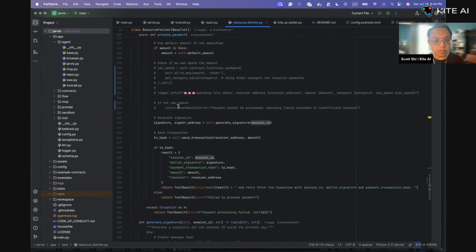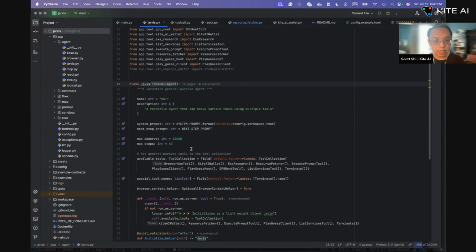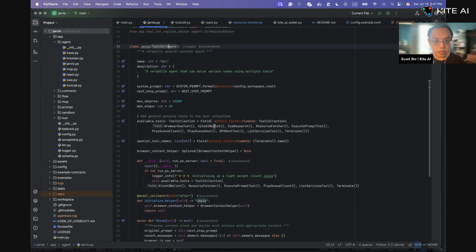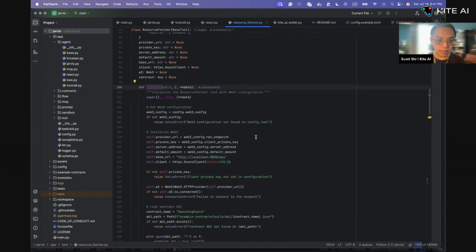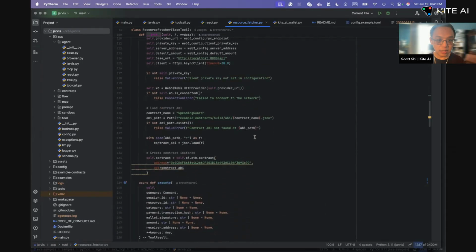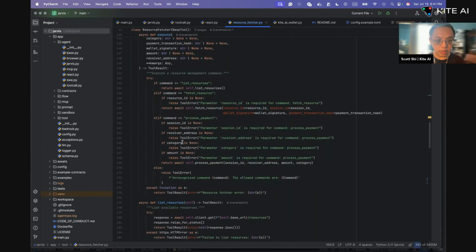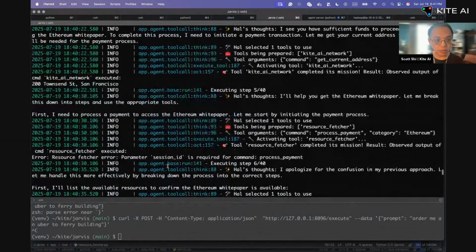So this is the agent side, client side, and then if we don't need a session ID, let's take a look. So this is my Jarvis agent. It helps me do browser search and all the stuff. I think I showed it during the last session as well. So this is actually the MCP integration with the server side. In this case, you can see a lot of smart contract integration, and yeah, it requires a session ID here to do the payment. I think this is exactly the error message I see.